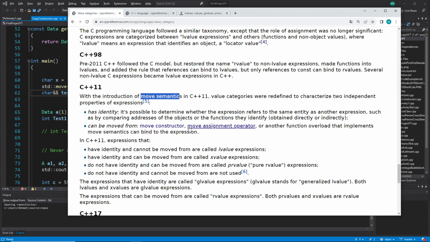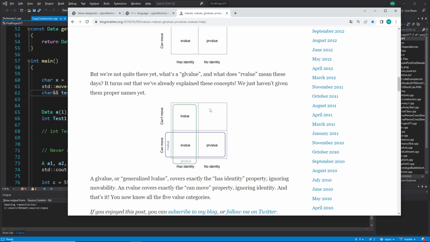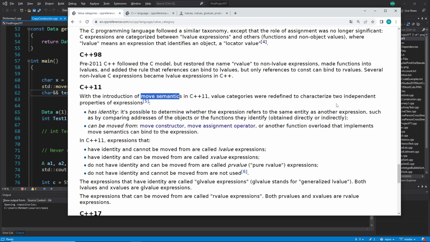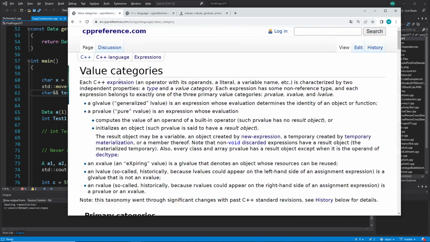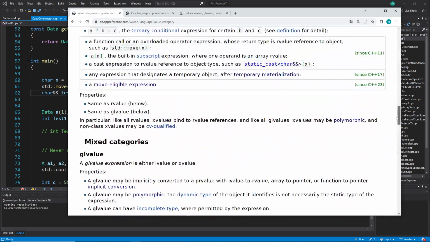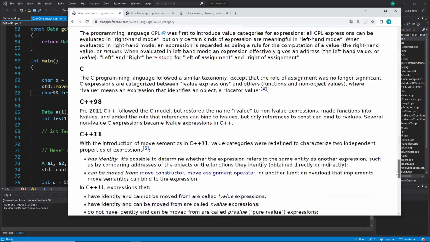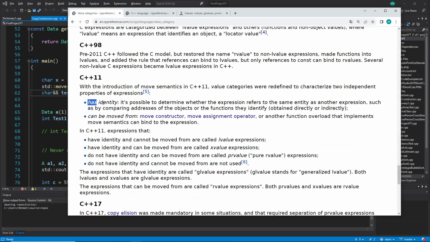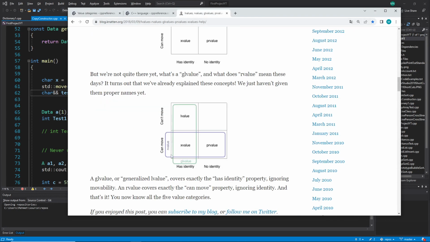And the difference is now, when we watch again the properties, because again a fast reminder: when we talk about value categories, you start with an expression. An expression has a type and a value category, and the value category itself, like you can see here in the history, is defined with the two major properties, identity and can be moved, and they are using this here in the diagram as well.